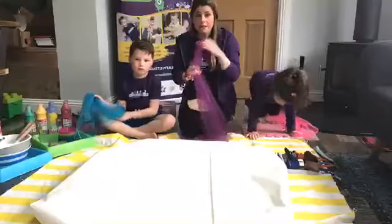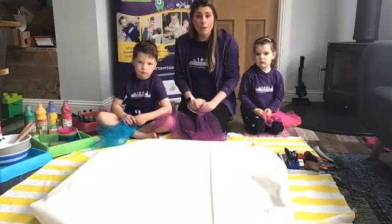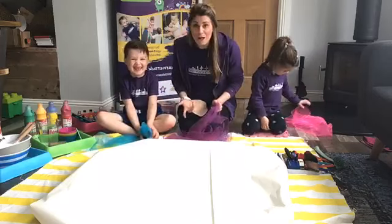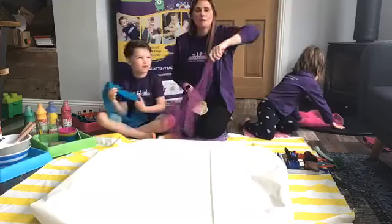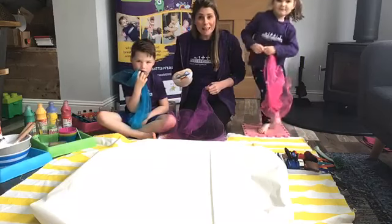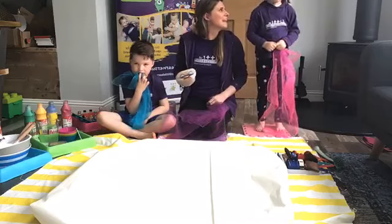We use our ribbons and scarves in class to make our big marks. If you have something at home that you can grab now, maybe a scarf or a ribbon or an old t-shirt or a tea towel, anything that you've got in your house you can grab. And we're going to make our mark. Ready? Are we ready, Ruby? You can probably stand up. We can probably still see you. Can we still see Ruby? Oh, just about. We can't see your head. Why don't you kneel down again?